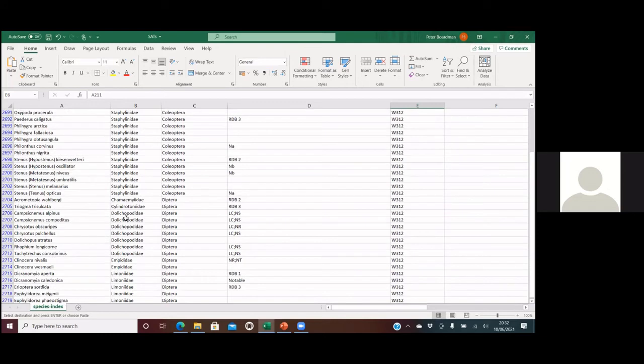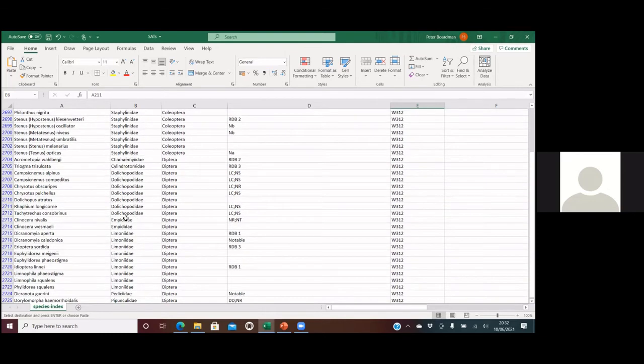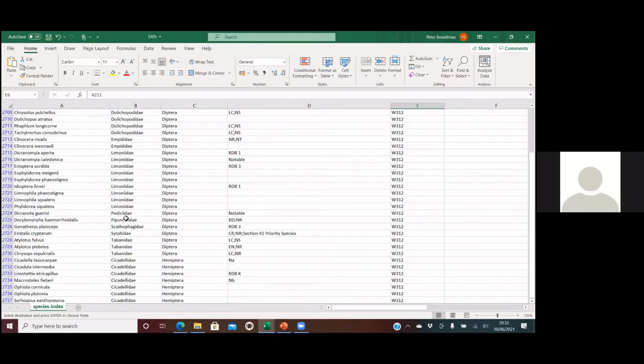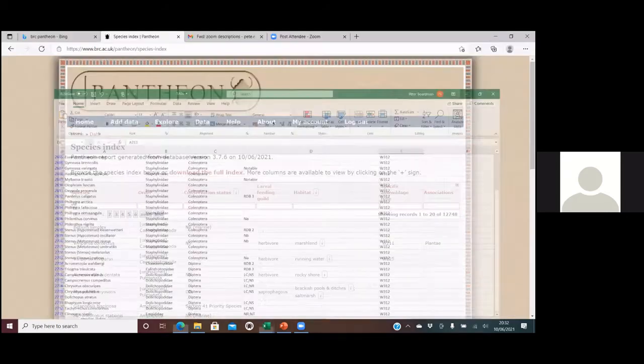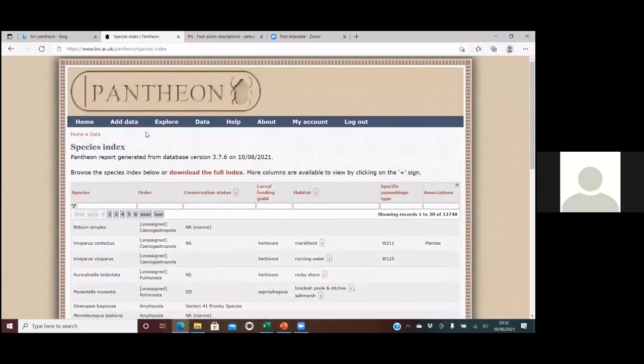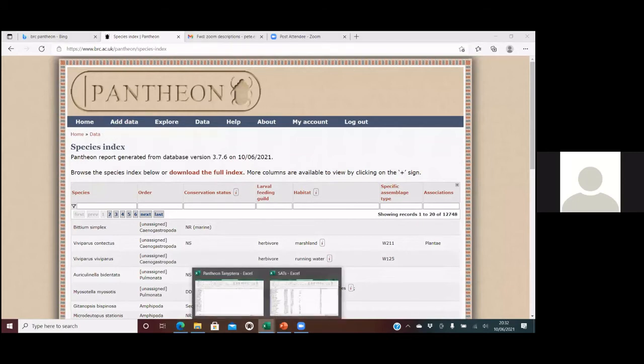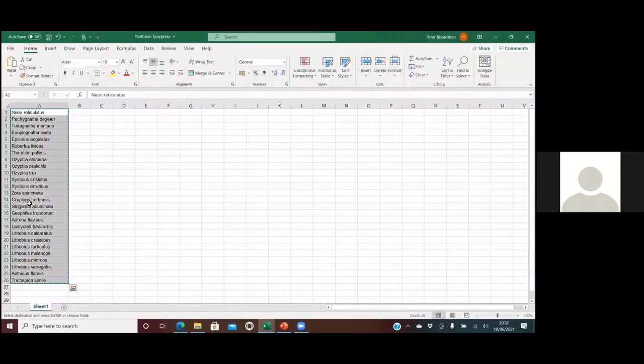So that will help you in your own mind find out a little bit more how to survey, basically. So we'll go back to Pantheon. So we have a species list, a very short one for this example, but nevertheless, it's a species list. Those of you who know your species will look at that and say, well, that's mostly spiders and centipedes. And it's just a little clip from a bigger list from a site somewhere.